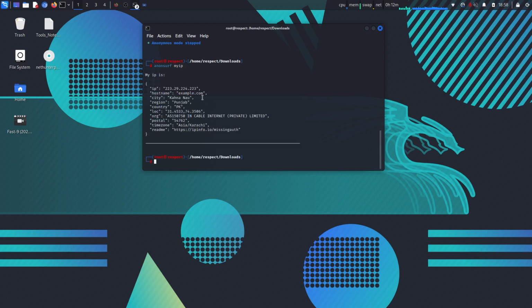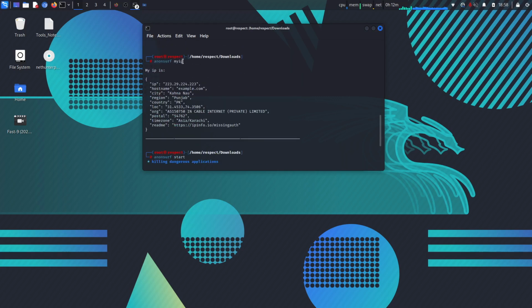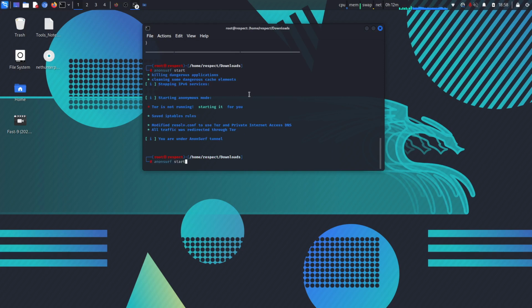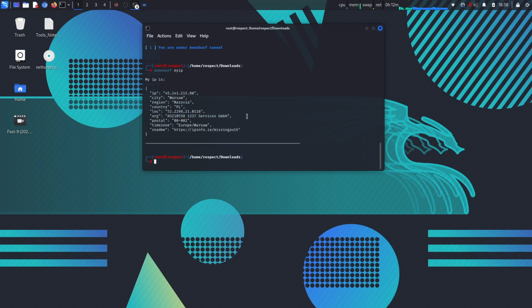It shows me my current public IP is this one. But after starting Anonsurf, let's check the IP again. It shows me my location in my country. Now run this command, anonsurf myip. So now my public IP is this one after starting Anonsurf.